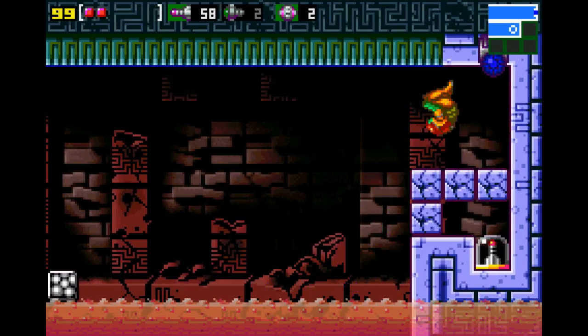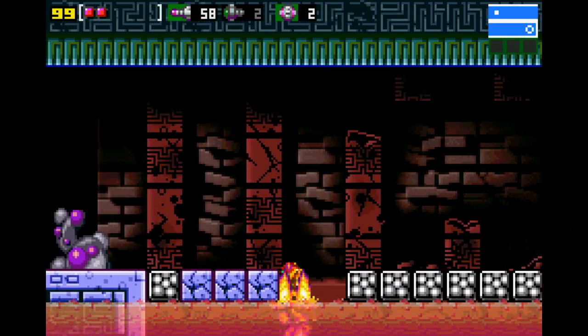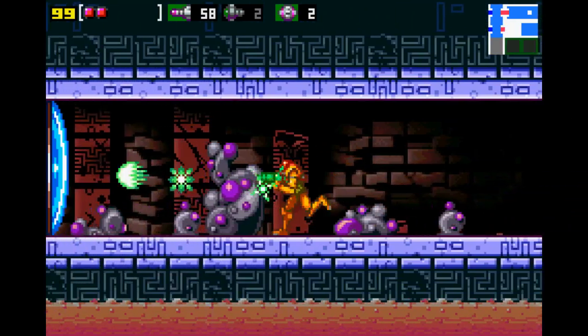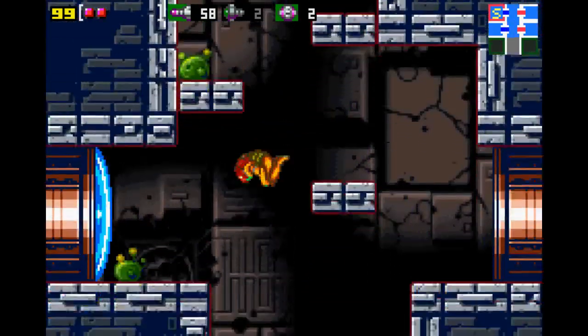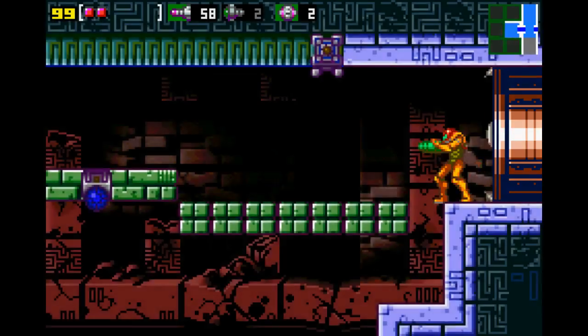Also, there's a missile over here that I can't get because it requires speed boost. This randomizer does have logic. You can get to the end. It's just not easy. So, let's continue onwards with whatever we can do.